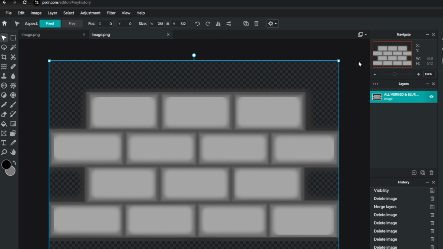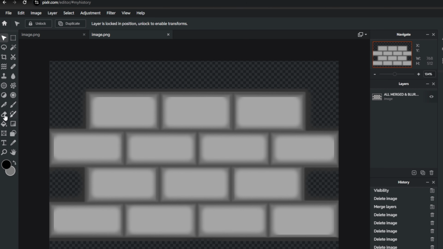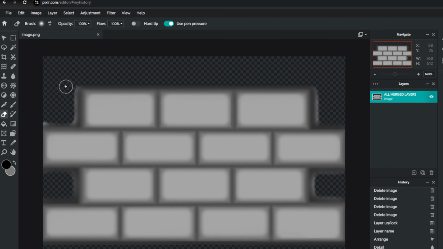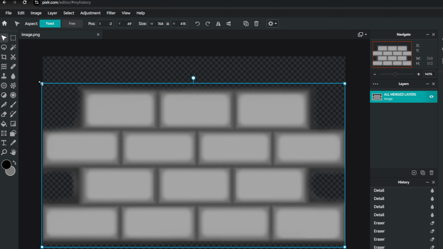We can perfect our own alpha mask using the same technique. The secret here is to use the erase tool with a high amount of softness and smoothly fade away the outer edges of our alpha mask. Actually, a faster and easier way would be to just blur only the outline of your alpha mask, but I couldn't find that option in Pixlr.